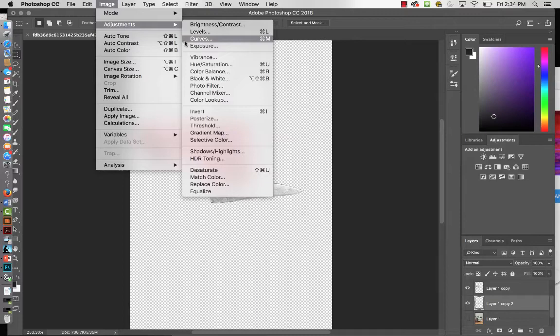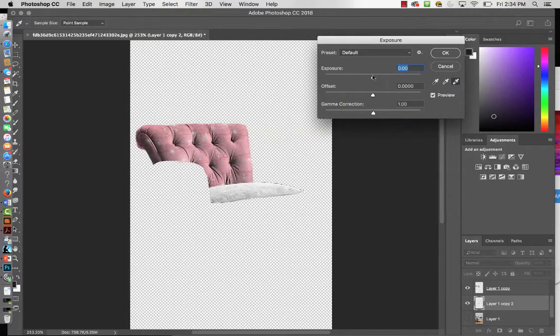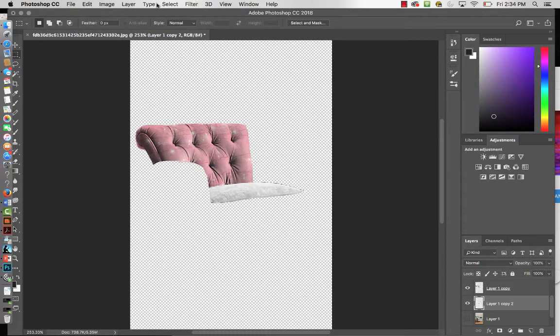I wanted to show you exposure, so we can go to exposure, and it's another way to adjust. As you can see, you can play. And you can also type things in here. So if you want to go back to 0 and you just can't get it, which I never can using these levers, I just hit 0 and it goes back. And then gamma, so that's another way to adjust. You can go up there and play. And let's say I'm happy with that.